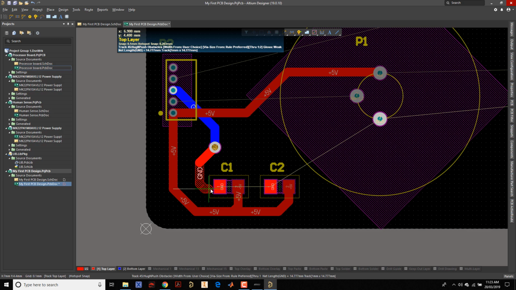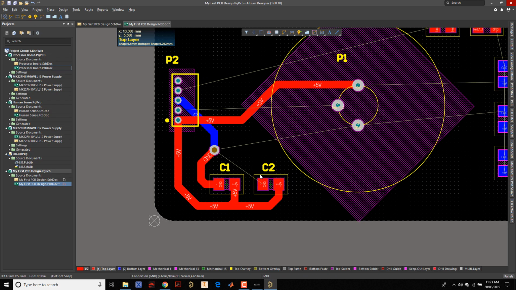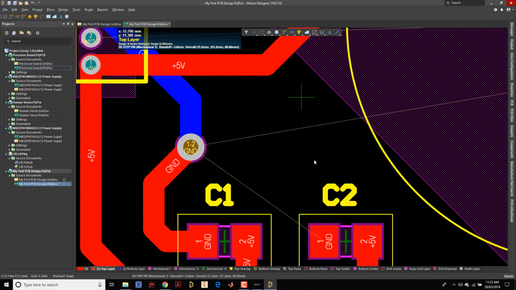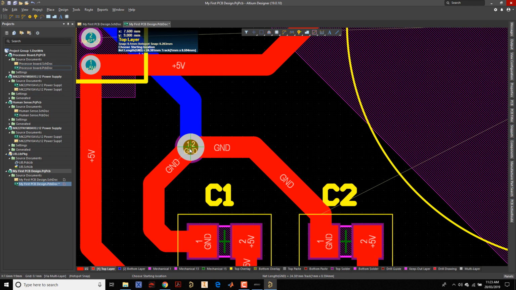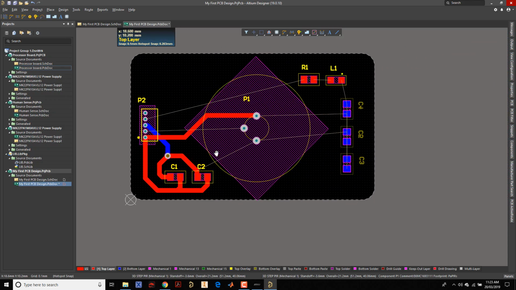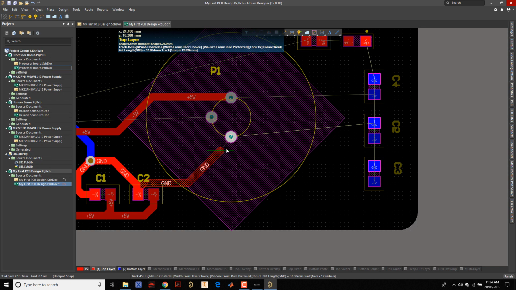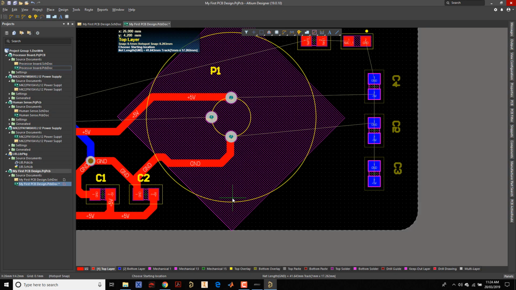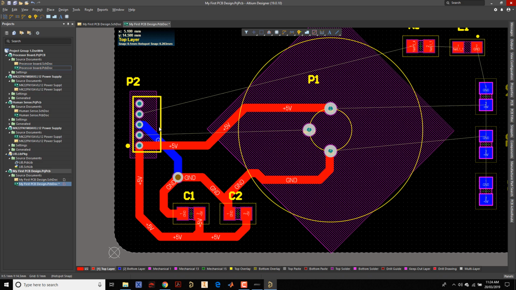Can you see it? Now I can connect that. This is called a via. Good. Now I can connect this again to that. Now I need to connect this to that.